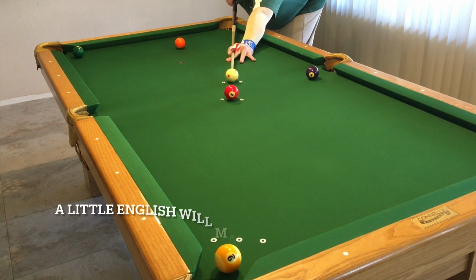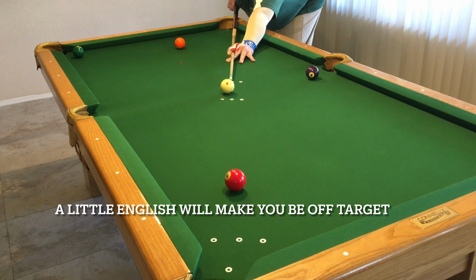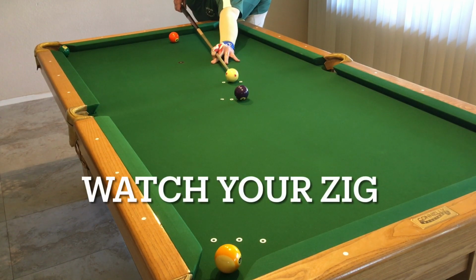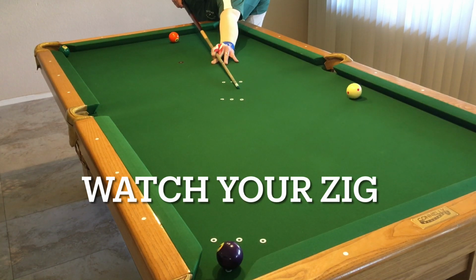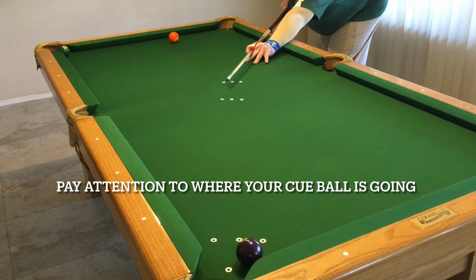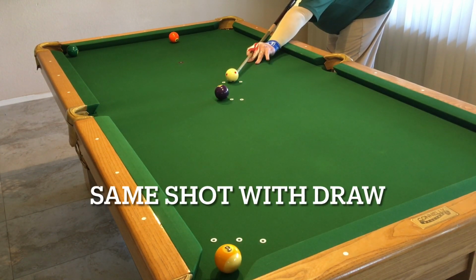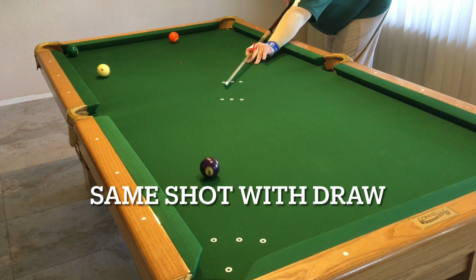So I'm going to set up another one of these, and I'm going to aim just a little bit off center, and you're going to notice that the ball did not go straight, and my cue ball did squirt over to the side. Now a zig is where your cue ball and your object ball are kind of going the same direction, or you're kind of shoving that ball, and that's what I call a zig. I also left that scratch in there on purpose because you've got to watch where your cue ball is going to go. Now this is the same shot with draw, and you notice that I didn't scratch.